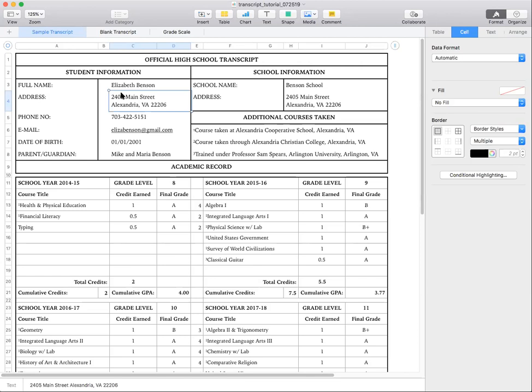And on the right would be her homeschool name, and obviously the address of her homeschool is the same as her home. And then what you see under additional courses taken is just one of, I'm sure, many ways, but one way to demonstrate how she has taken classes, not only at homeschool, but also maybe at a co-op, through a dual enrollment program at a local school. It could be anywhere really in the country. And then she's also trained under a professor. We'll see what she has done there as well.